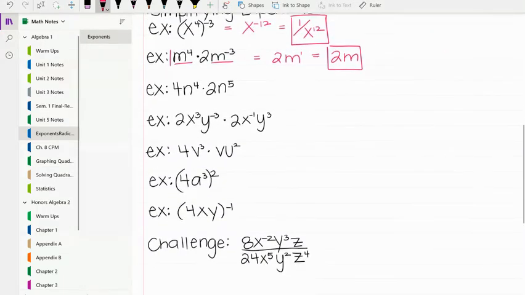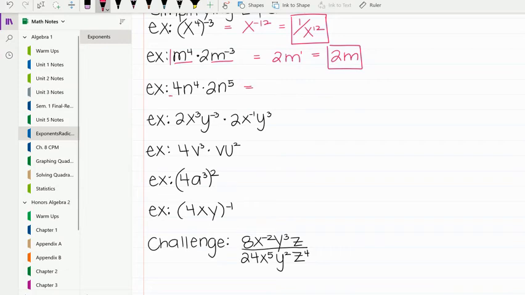Looking at the next one. So I am going to go ahead and multiply the numbers. So a common mistake is a lot of people get the exponent rules messed up with what we do with numbers. And so because we add the exponents when we multiply them, some people would say, oh no, that's 6, because 4 plus 2 is 6. Well, the numbers are still numbers, so we still multiply them. So 4 times 2 is 8, and then n to the 4th and n to the 5th. Now I would have n to the 9th. Okay, because now I have 9 n's.